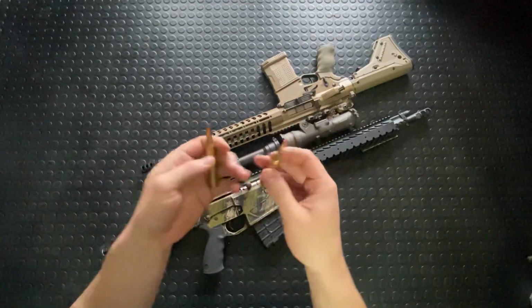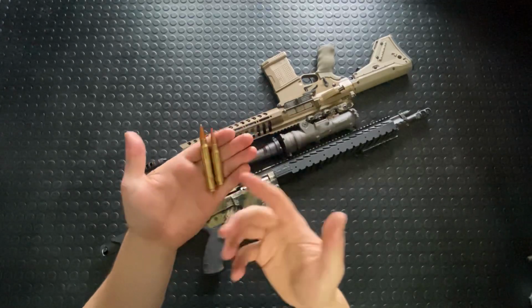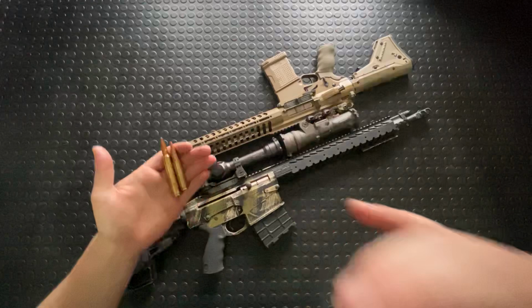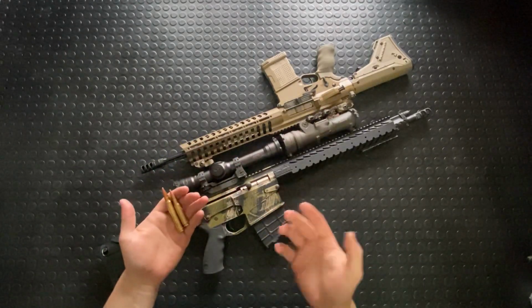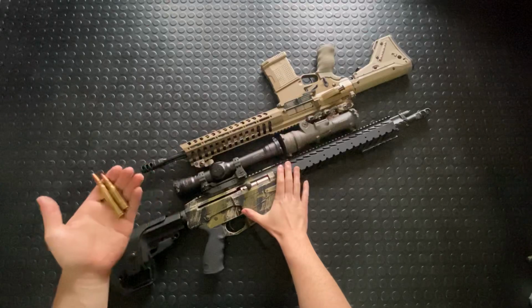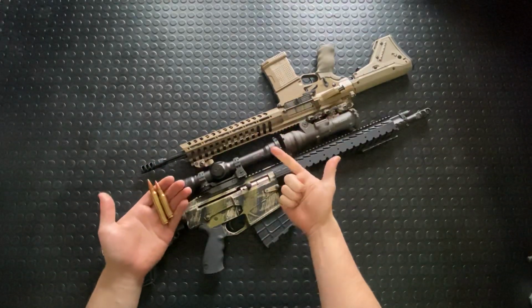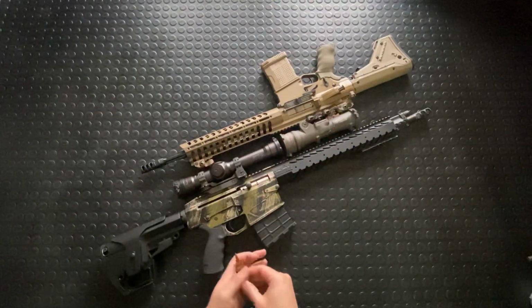Maybe they initially had a 308, then they went up to a 300 Win Mag, and now it's also common to have a 338. So even the new Sako TRG M10, which is a beautiful rifle, Australia took that on as one of their guns for one of their units, their bolt guns. That's a chassis, a platform, and it's got a quick change system where you can run 308, 300, and 338, all quick change, user doable, out in the field barrel changes.